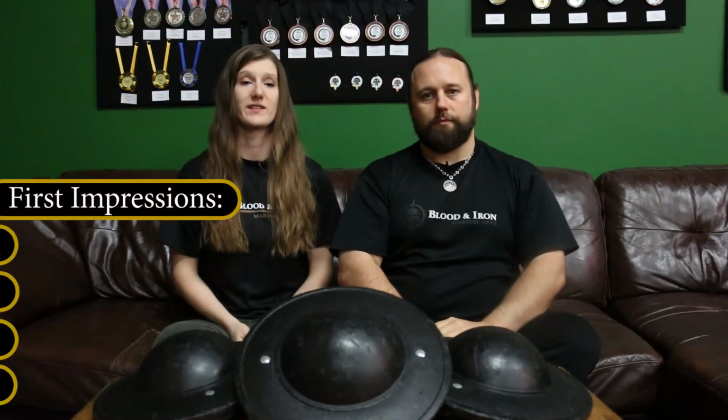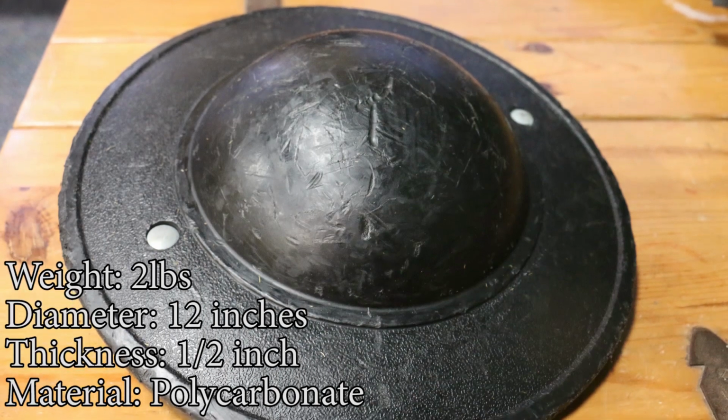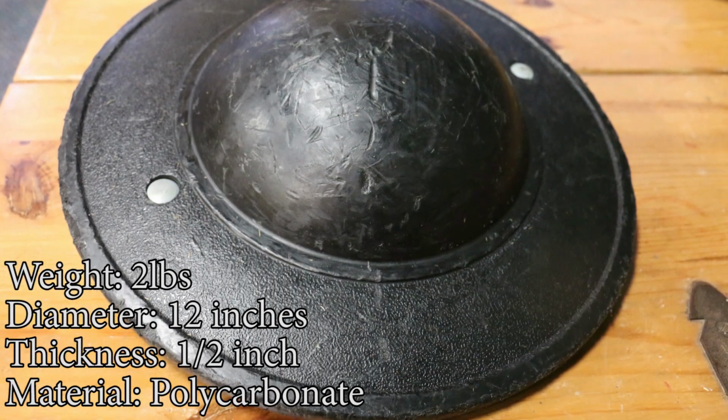So for our first impressions, I personally don't do a lot of sword and buckler, so I don't have a lot to say on these, but the bucklers are objectively just tanks. These guys have lasted us for years. Cold Steel Bucklers also say on them, do not use with steel swords, but these bucklers are pretty ubiquitous in the HEMA community, and pretty much everyone uses them, whether it's synthetic or steel.